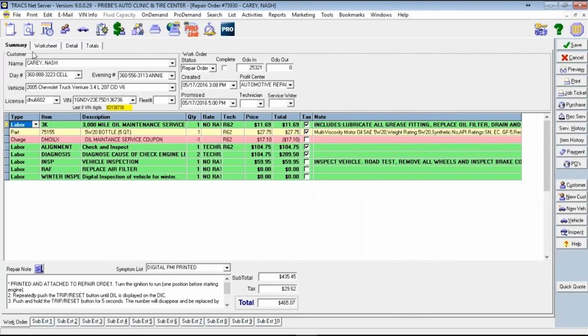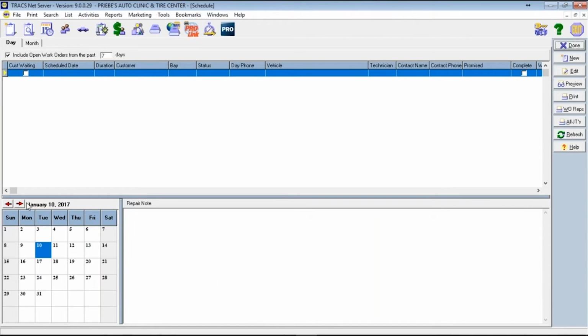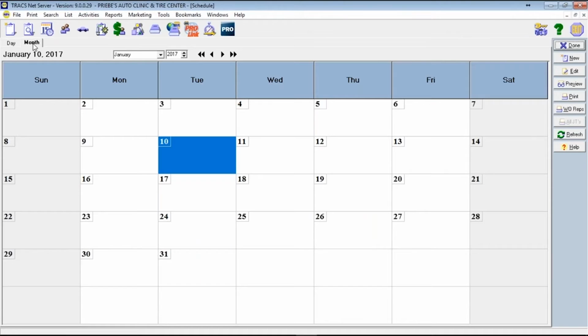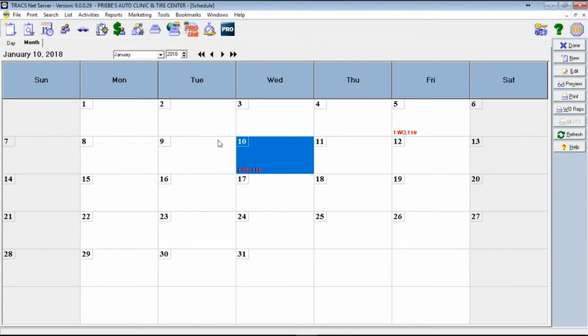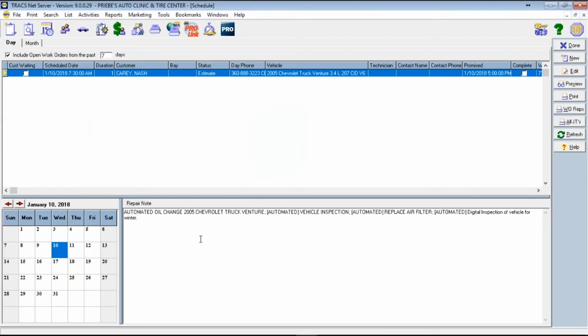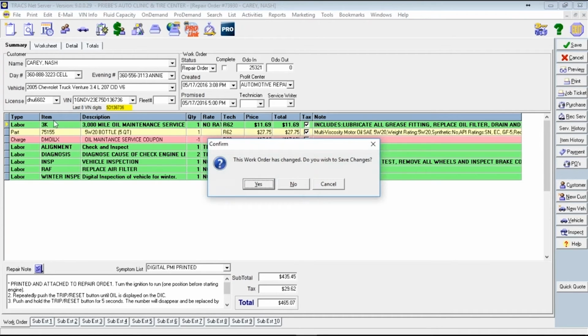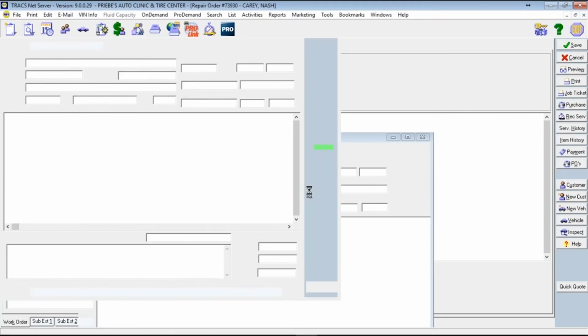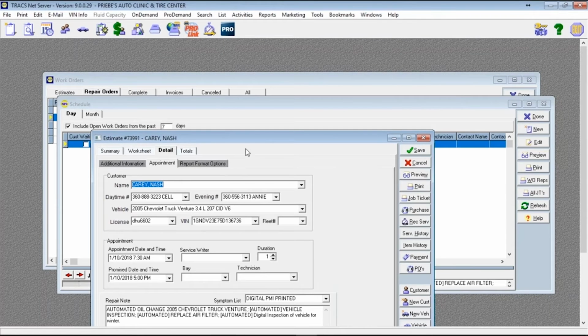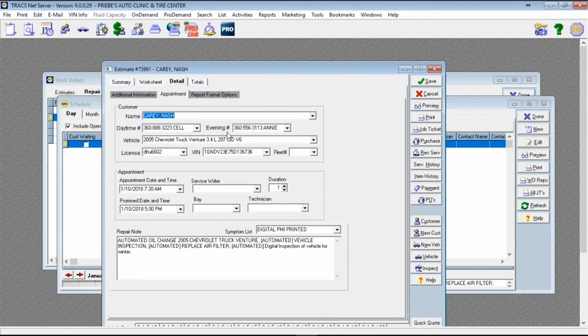Also, when we go up to the calendar and we jump a year ahead, where's that button? We go to 2018. There it is. I've already put in the information and everything ready for next year's appointment. Right there. Sorry, I should have clicked off of that. So you see how important the software is?